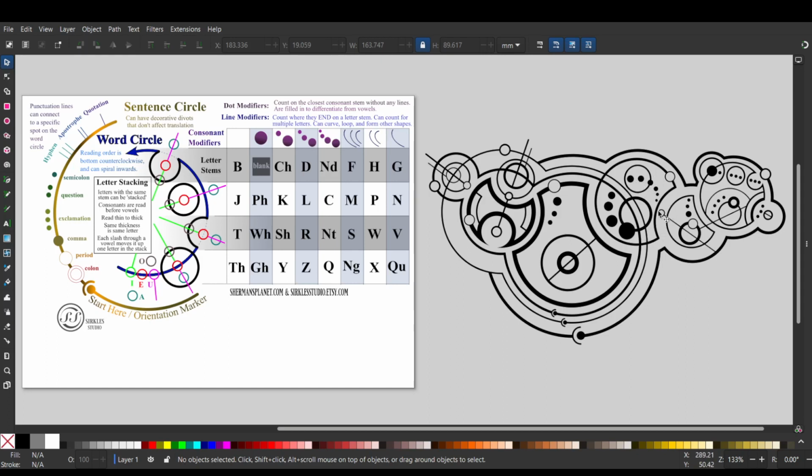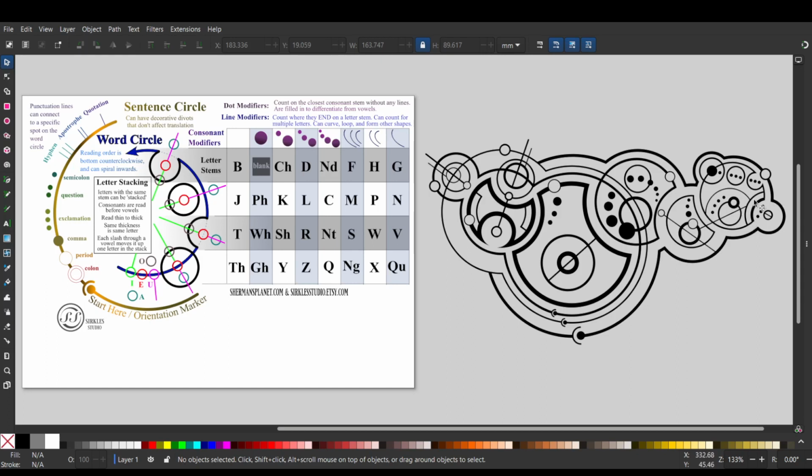So C-R-U-E-L. So cruel. And then N-O-R: shallow divot, 3 dots, one line on the end, just like that one. And the O is on the letter stem like a bead on a string, so in that O position. And then we have 1, 2, 3, 4 dots on this C, just like that C. Another O attached to it, just like that O.